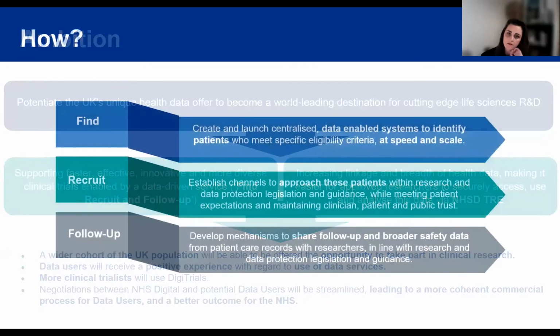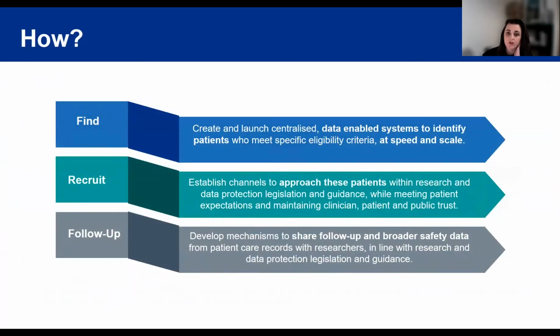Next slide, please. So in terms of Find, Recruit and Follow Up specifically, and Janet again alluded to this work, and the HRA are one of the critical components to the work we've been doing this year, it is how we support literally the finding of the right patient cohorts, so the feasibility components of the clinical trial pipeline; the recruitment of patients, both identifying the relevant patients to be included in the study, and then communicating and engaging with those people to optimise the conversion from invitation to uptake and participation in studies; and then the follow-up offering within that.